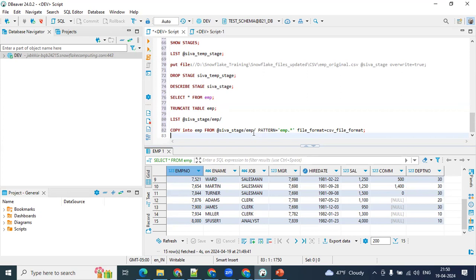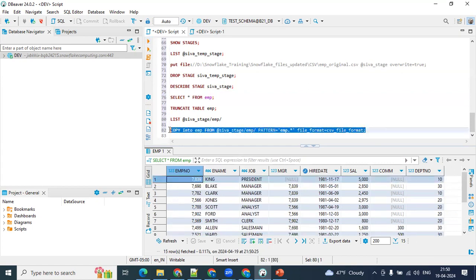Any specific reason? The file is already there, right? I mean, the file is already there in the stage, but I've loaded that file into the target table already. Now, if I try to execute this command, I did not truncate the table, guys. Do remember, I did not truncate the table. Let me just run select star from EMP. See, 15 records are still available. Now, if I try to execute this copy command once again, what will happen?